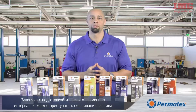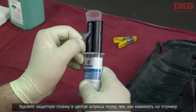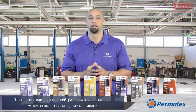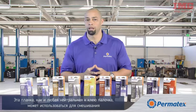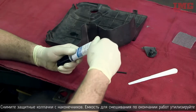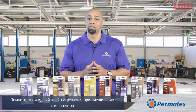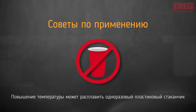You'll need something to mix with, and our epoxy syringes have a plastic breakaway mixing paddle in the center of the plunger, which needs to be removed before dispensing. A clean popsicle stick also makes a good mixing stick, and it won't react with the epoxies. If you're going to use a cup to mix in, make sure it's something you can throw away when you're done. And remember, epoxies can really heat up when they cure. A plastic cup may actually melt from the heat and let the liquid leak out.